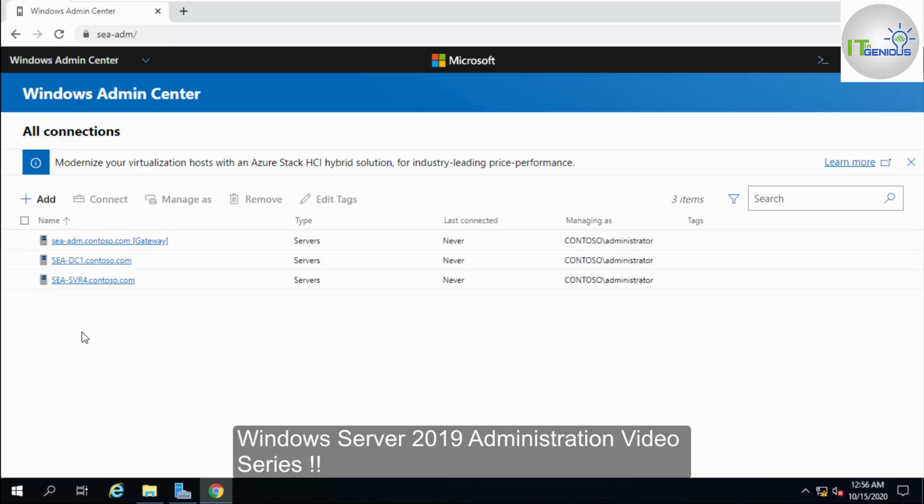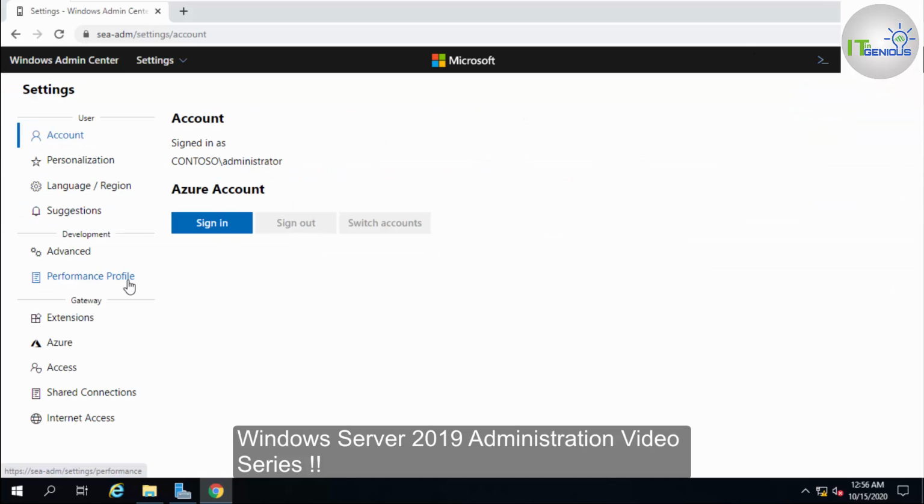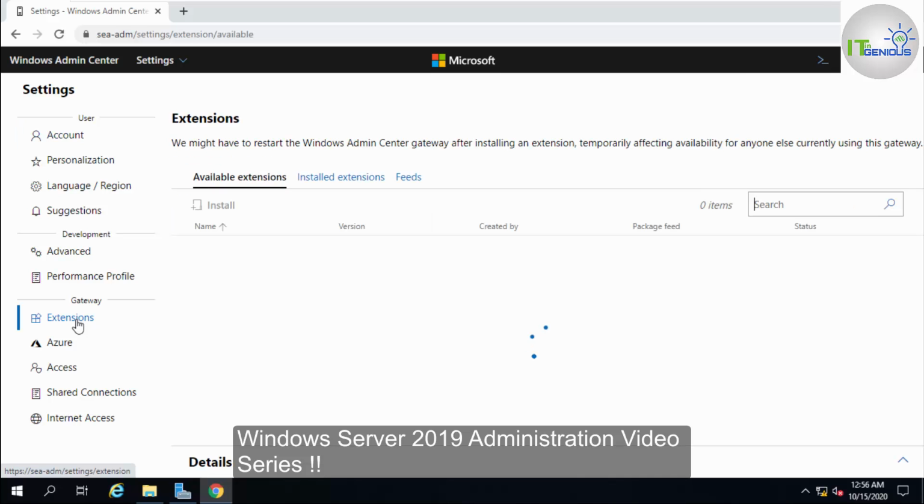Now how will you add your extensions on this Windows Admin Center? You need to click on the settings tab, and here you can connect your Azure account with this Windows Admin Center as well, and there is a tab for extensions. You need to click on extensions, and you will get the list of available extensions. Right now there are no extensions available. If there were internet connectivity on this server, it would update all the extensions here. But as per the compliance rule, we are not going to enable internet on this server, so we need to manually install the extensions which are required.